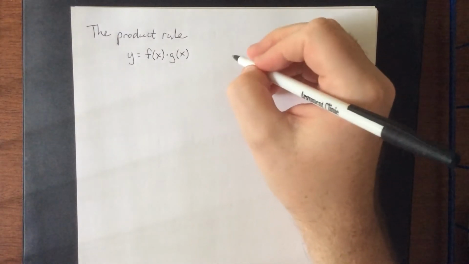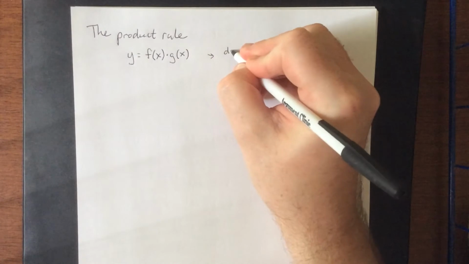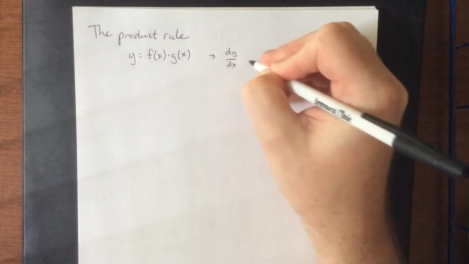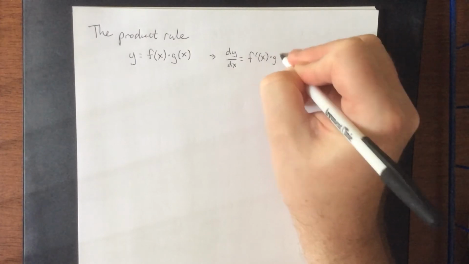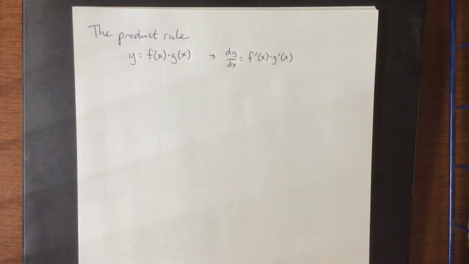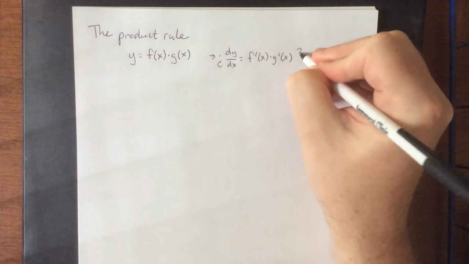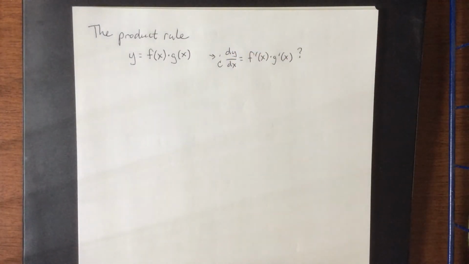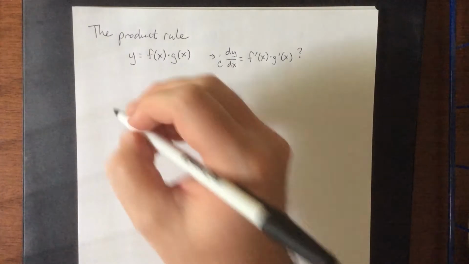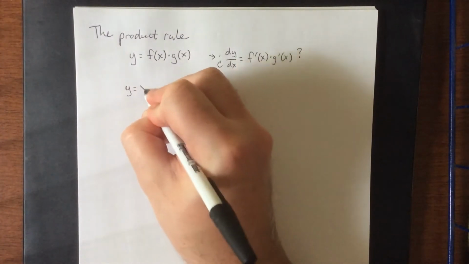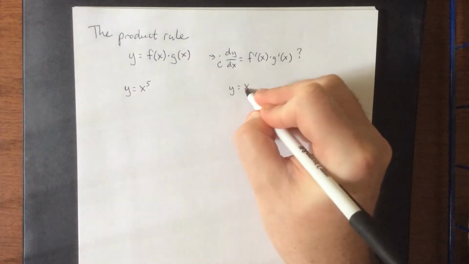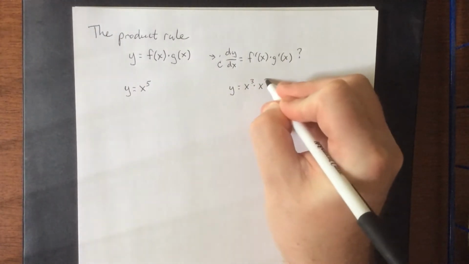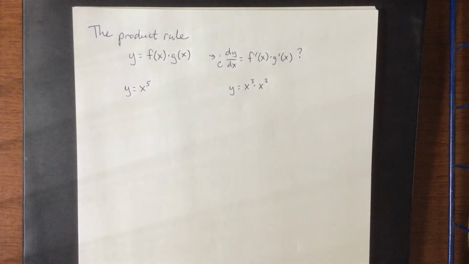Now, one big intuitive thing that you might think when you see this is, based off of how the sum rule, the difference rule, and whatnot went, wouldn't it make sense if it was just take a couple derivatives and be done? What I'd like to do is test this theory. I would like to consider two functions. One of them is y equals x to the fifth power, and one of them is y equals x cubed times x squared. Spoiler alert, guys, they're the same function.